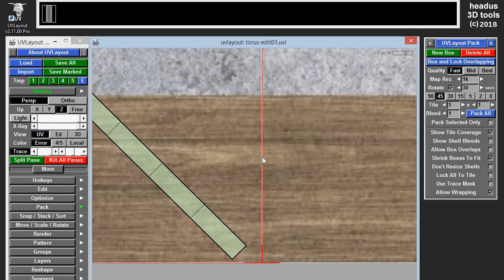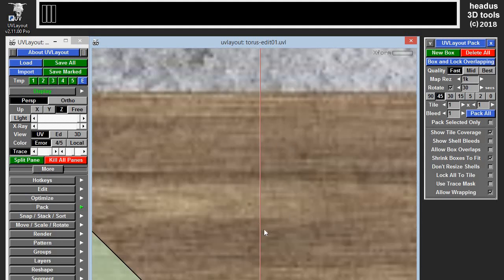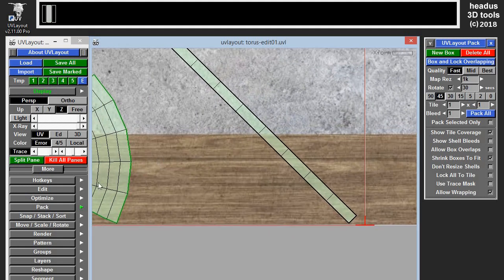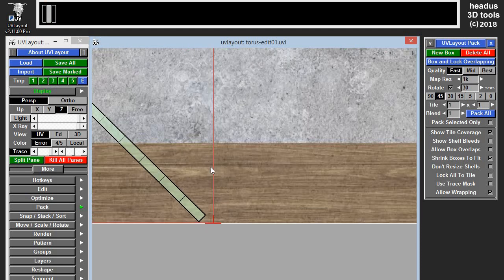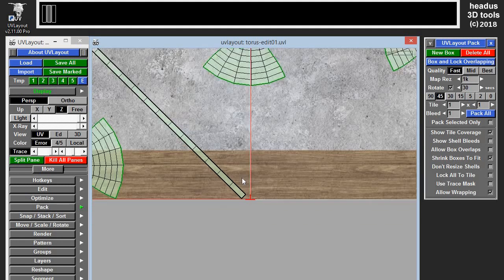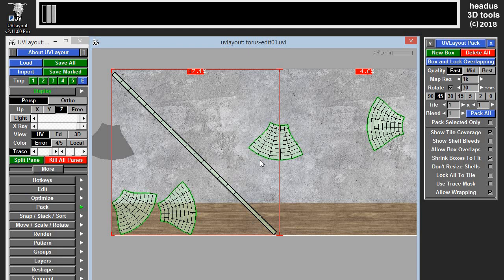That means that as they repeat, they've been designed so that they smoothly transition across that line. So the left-hand side of the texture there seamlessly joins up with the right-hand side, so as it repeats, there's no obvious seam in the texture. As long as you've got that in your texture maps, then you can use this technique.